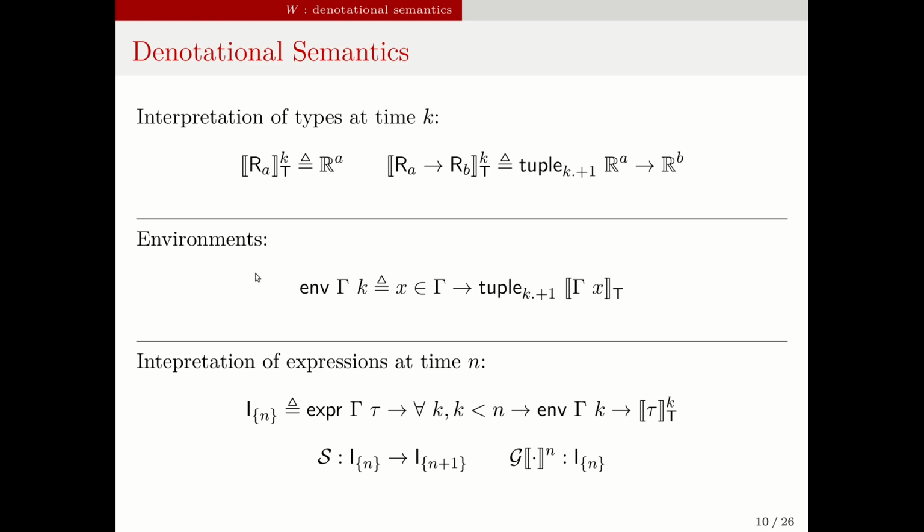First, before moving to the interpretation for the definition itself, we need to define the environment. So, for example, an environment for gamma at time k is actually a function from a variable in gamma to a tuple with all the right things we need to provide, to all the history of the function. And then the interpretation of expressions at time n takes an expression, takes a time k that is less than n, takes an environment, and then it's going to return the interpretation for the expression type, for tau in this case. Then the interpretation transformer S is defined: it takes an interpretation for n, and will define an interpretation for the next step. And by iterating over this S interpretation with an initial interpretation, we can define the global interpretation up to n steps.